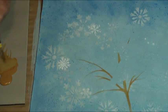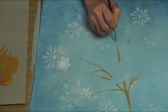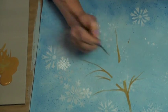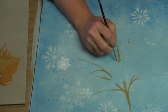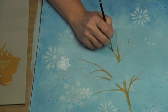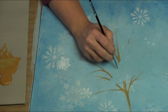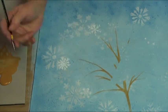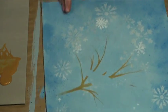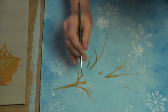Keep adding water. I'm just adding water just to the little edge of my puddle of paint. I don't mix it with the whole thing, and I'm brush mixing it. You don't need to worry about brush mixing. I'm using a round. I'm using the Pro Round, which is the finest round ever. It's got a good price on it. It's not an expensive brush, but you will find it to be a fantastic brush. So where are my little guy's feet coming out here? Okay, he's landed on.